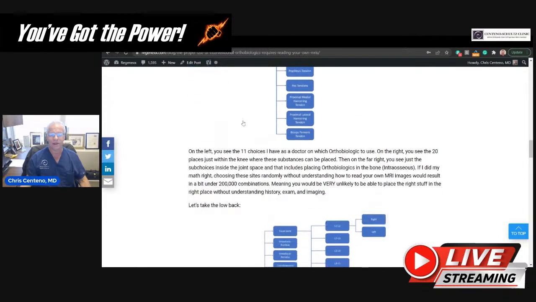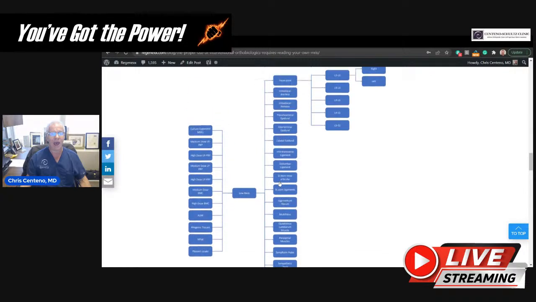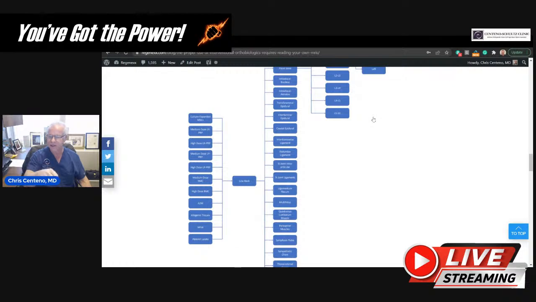Then I did the same thing for the low back down here. You can see all of these things over here, 11 different options that can be injected into 22 or 23 different spots in the low back. Many of those have different levels, so now we're into about 40 different spots. Then some of those have left and right, so now we're into about 80, well, probably 60 different spots. So as you might imagine, just sticking a needle in someone's back is not going to get it done.